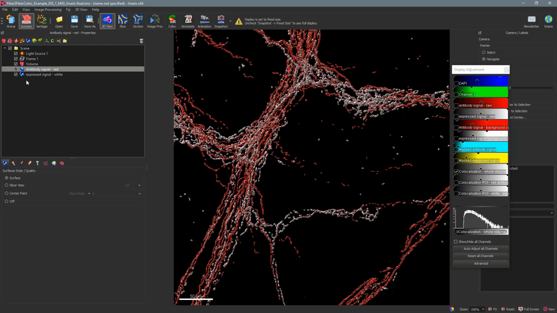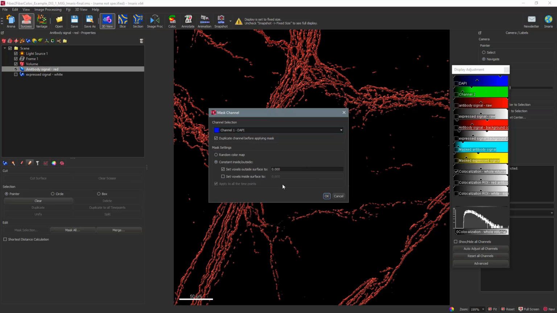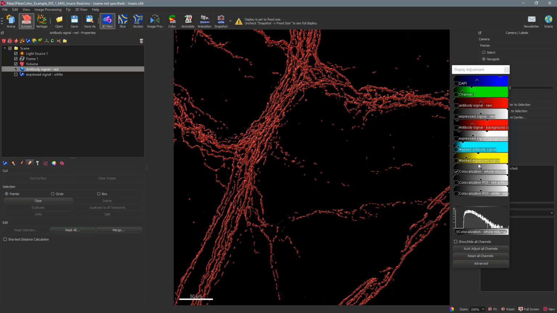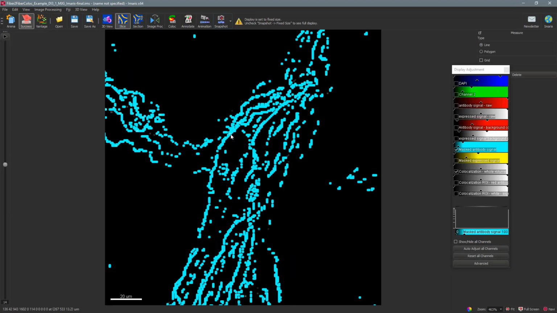I may only want to analyze the co-localization in my red signal, right? So what I did is I made a mask of that. I clicked on this pencil tab and masked it with a binary number. I made it 100, I believe. And I get a new channel over here for the mask. Here is this blue channel. This is my blue mask, where each one of these pixels has a value of 100, right?